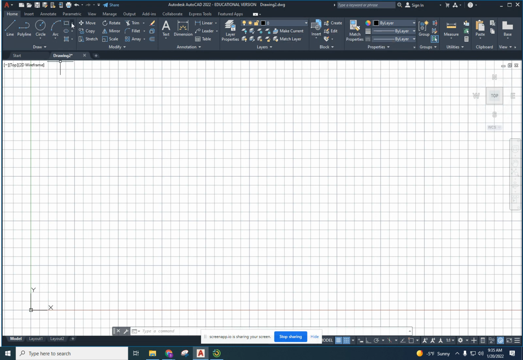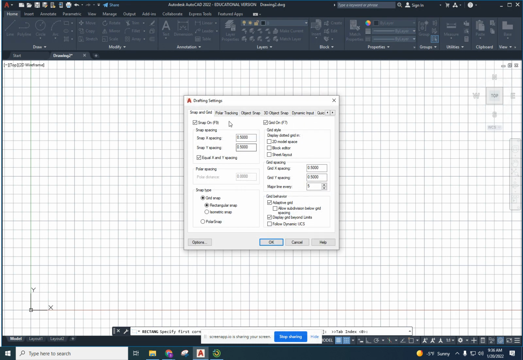So when I get into a command, I'm just going to get into the rectangle command here. And now look, see how those crosshairs snap to those corners? That is snap. Because I have it set at a half an inch, it only snaps to the corners. So I'm going to reset my snap now to a quarter of an inch. When I put a quarter in there, see how it automatically changes it there, and then I have to hit OK. So now my snap is at a quarter inch, but my grid is still at a half an inch.